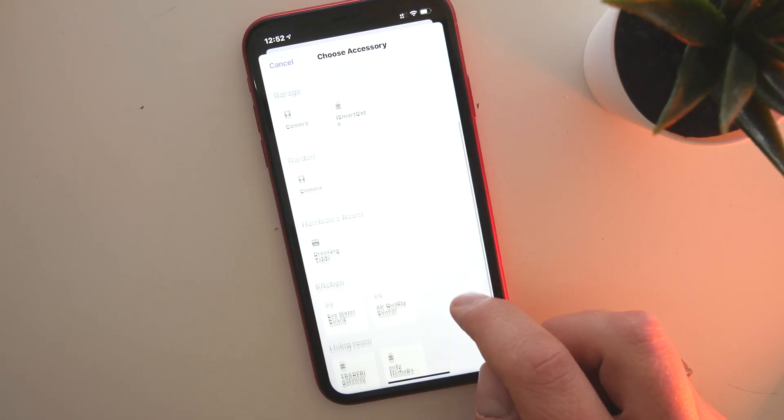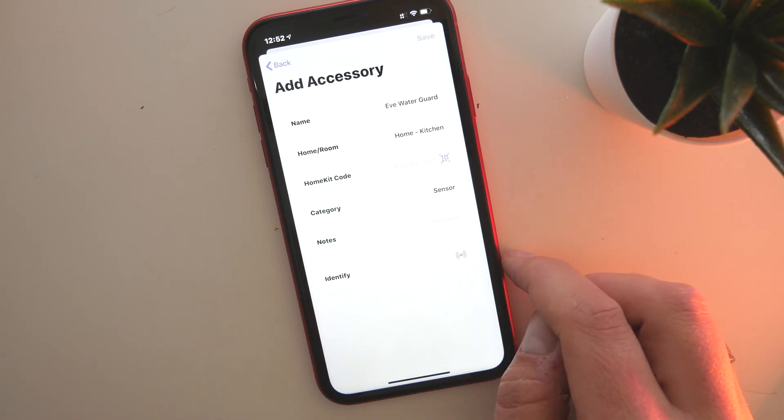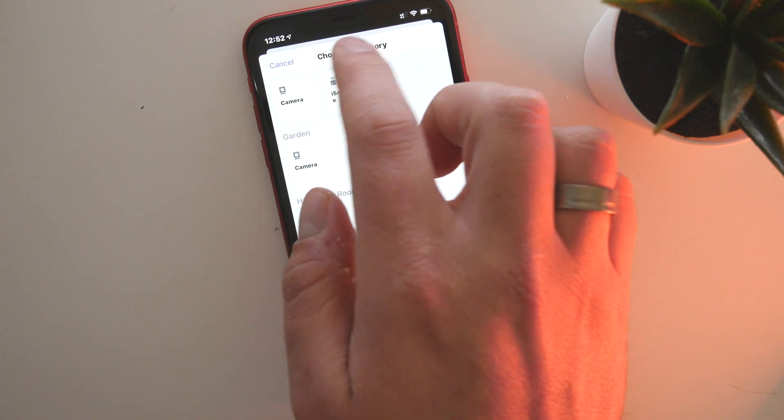If you're like me and you've got a lot of HomeKit devices, keeping track of those codes can be really important — especially if you want to do a rebuild, or your HomeKit suddenly fails and you have to reconnect a load of devices. You may have to search around the loft or go to various places to find these, but having them in one app can be really useful. The app itself is $2.99 and runs on iOS 13. It also has an Apple Watch companion app and can be shared with family members through Family Sharing on the App Store.